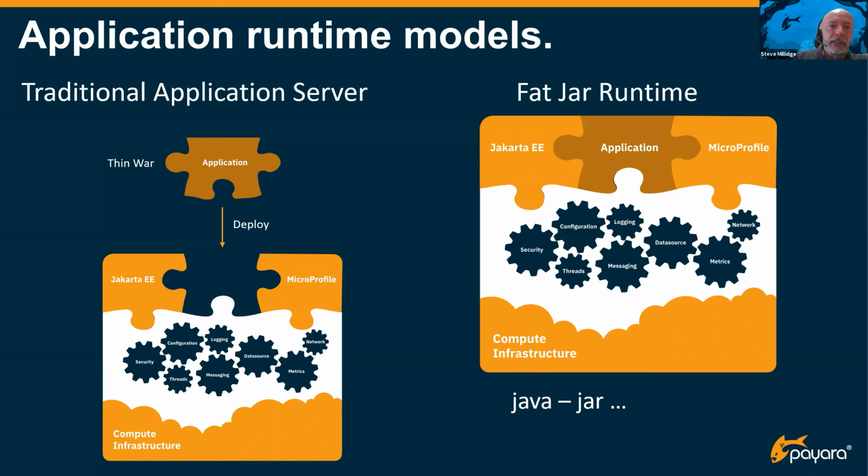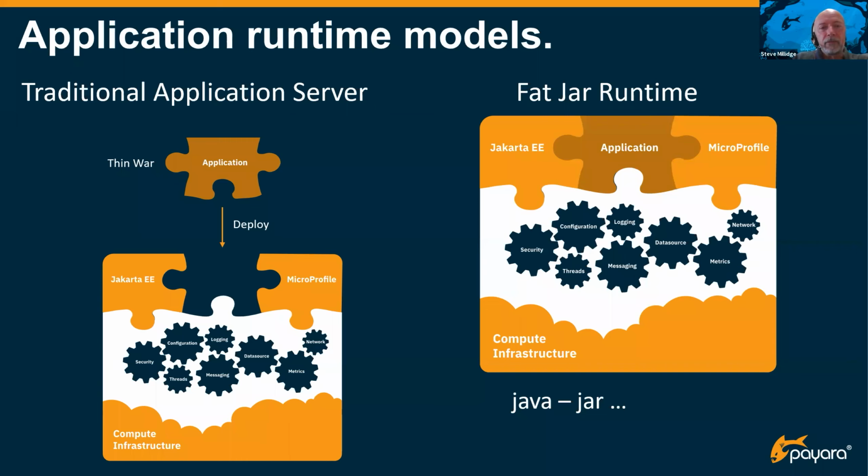So typically in Jakarta EE, you would take that application, you would package it into what we call a thin war. It'd be called a thin war because, as I said earlier, it would only have in it application code, third-party dependencies of your application code. And then you can take that and deploy it to some runtime somewhere. And as I said on the previous slide, that runtime will provide a whole load of services for you and for your application, and you don't have to package them up with your application. So it tends to be a thin war because that may only be a few kilobytes in size.